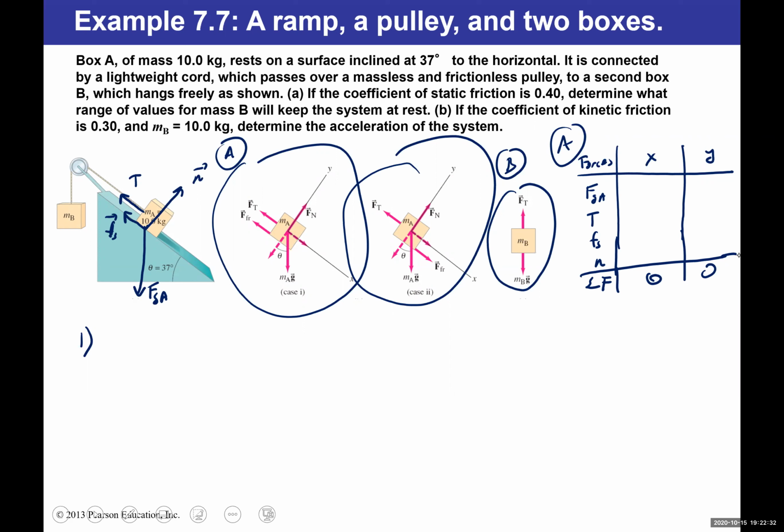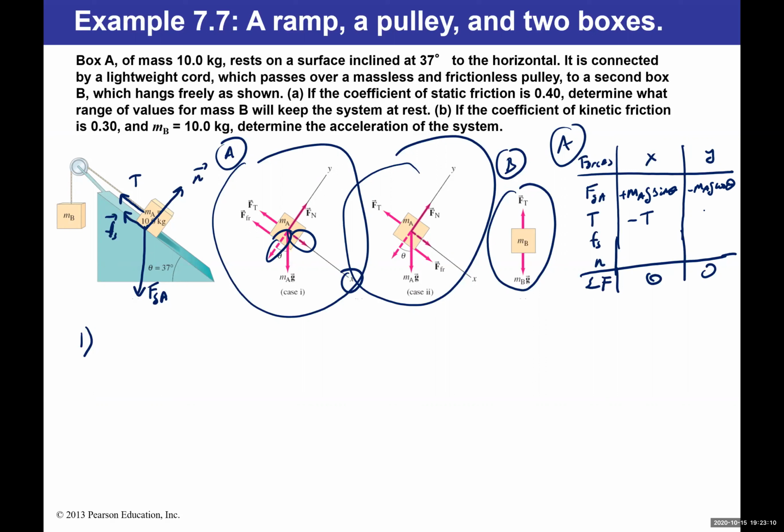Now, when your system is in equilibrium, it doesn't matter which, up or down, you take as positive. So let's take down as positive, like we have over there. That means what I have is this. I have mg, or let me put it like this: it's m_A g sine of theta for the x component of the gravity, and it's positive because it's in the direction of my positive x. Then minus m_A g cosine of theta, which is the y component of gravity, and it's negative since it's down.